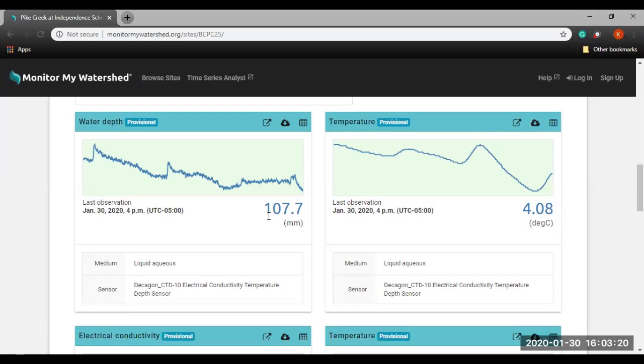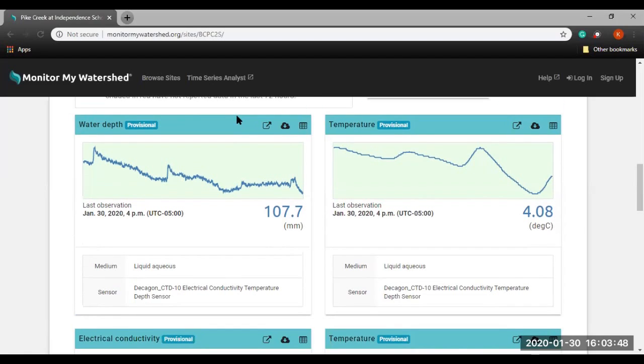And it indicates the most recent value was 107.7 millimeters. The medium the sensor is in is liquid, and the specific sensor name is Decon CTD-10 electrical conductivity temperature depth sensor. So that indicates what sensor is being used to collect that data.